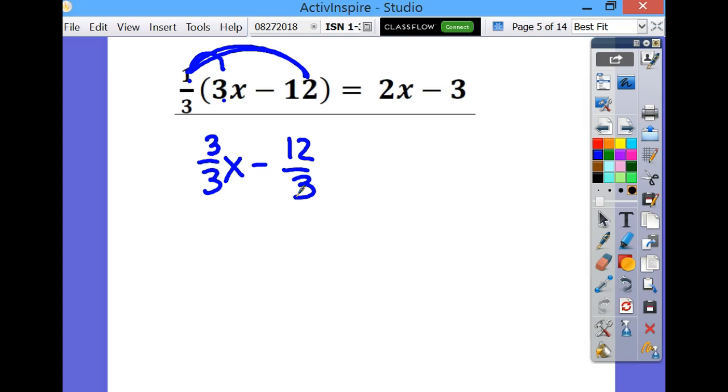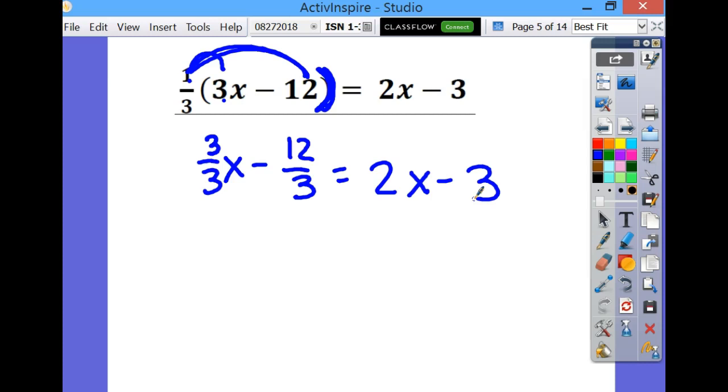Do I multiply a 1/3 times the other side? Right here is where the distributing stops. Now, I think the other thing that I saw people doing is they were trying to cancel the fraction, but that's not step 1. The first thing you do is distribute, and then you worry about canceling fractions. This stays the same in this step right here. All I've done is distribute.